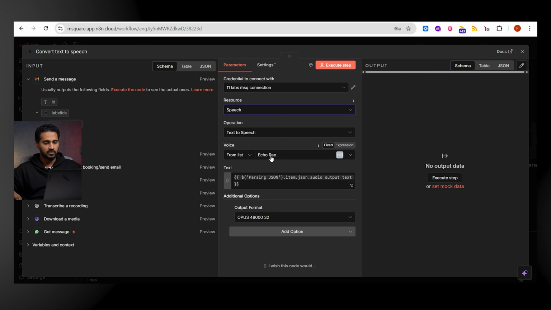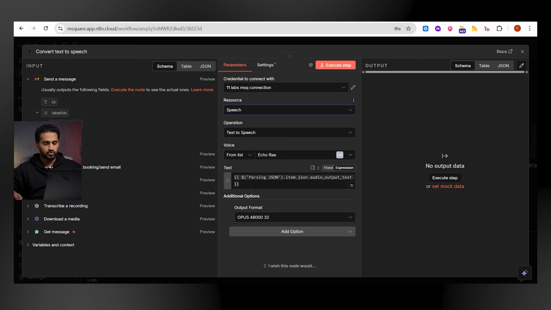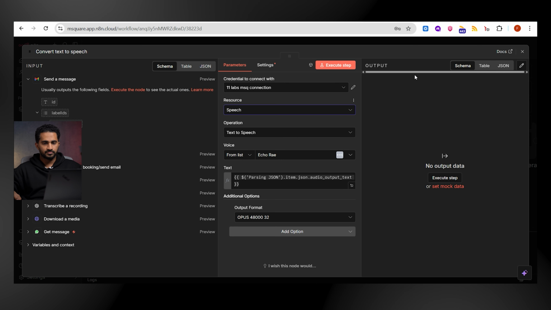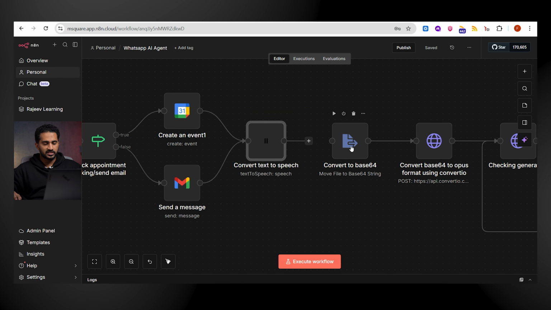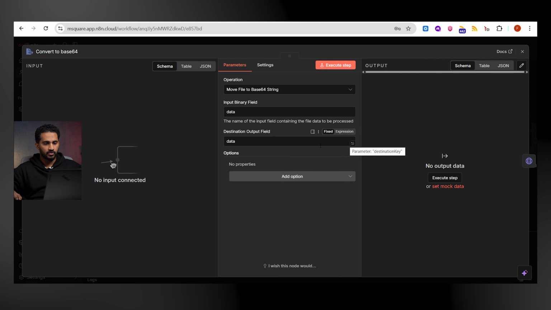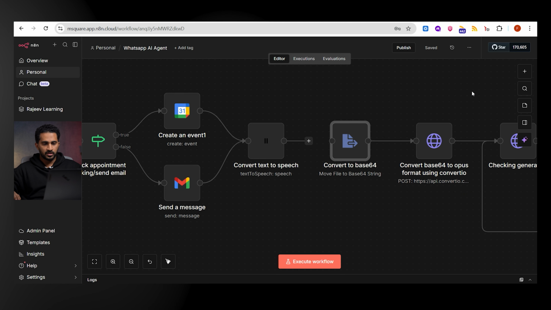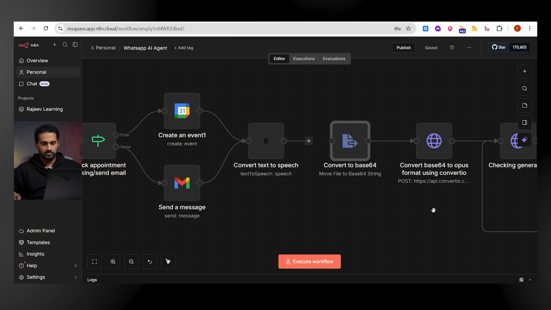Here we are choosing the voice, and we are passing the text to be converted to speech from the previous module. Once it is done, we are converting that audio file to a base64 string, using this extract module.